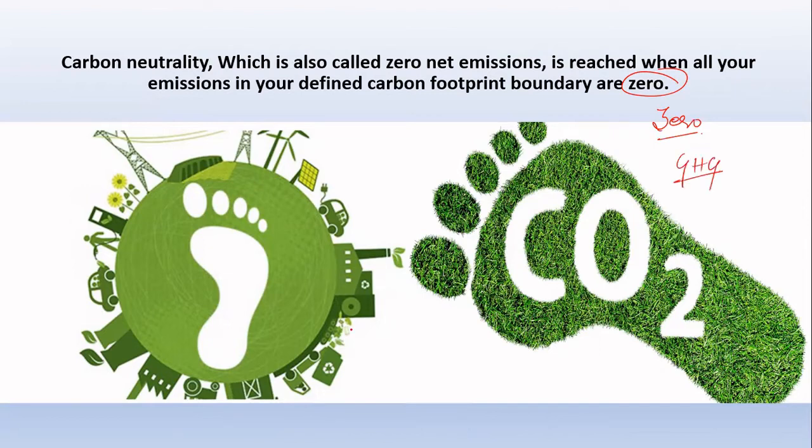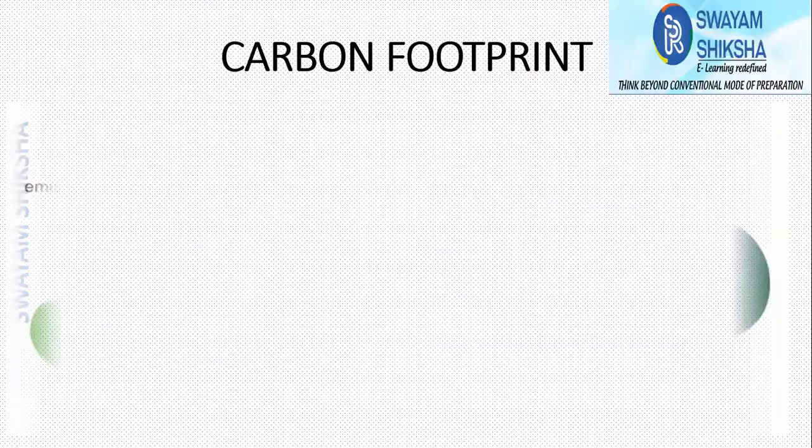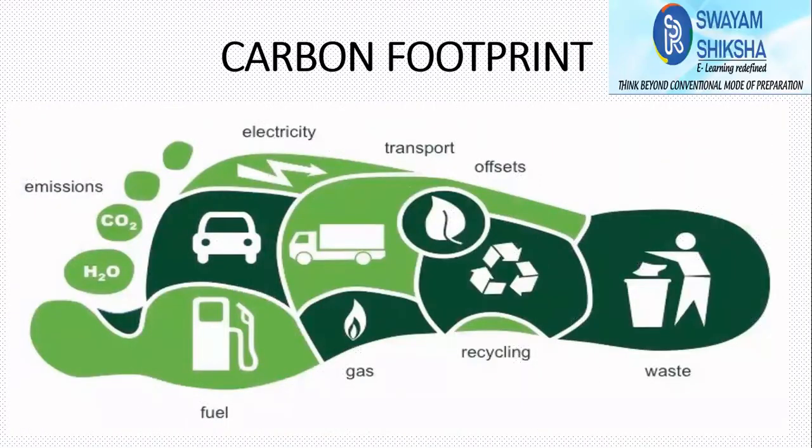We will define how much carbon we have in the atmosphere with the help of carbon footprint. So what exactly is this carbon footprint? Let's see. Carbon footprint is nothing but the total greenhouse gas emissions caused by an individual, an event, an organization, a place, or even a product. For example, burning of fossil fuels for electricity or for transportation, and manufacturing a product.